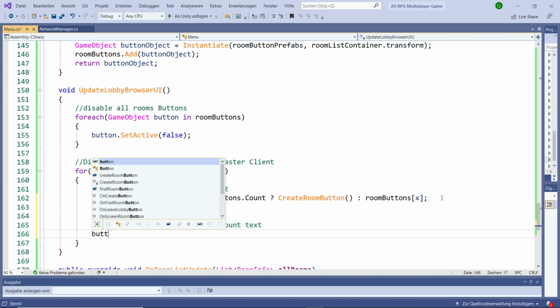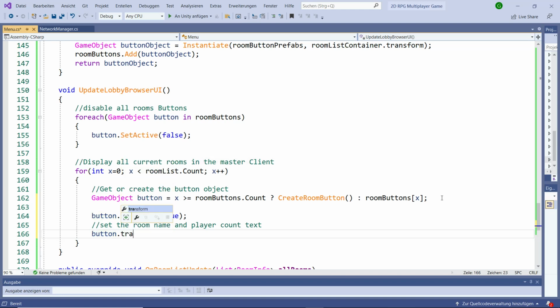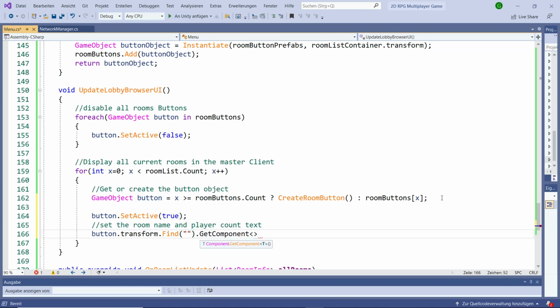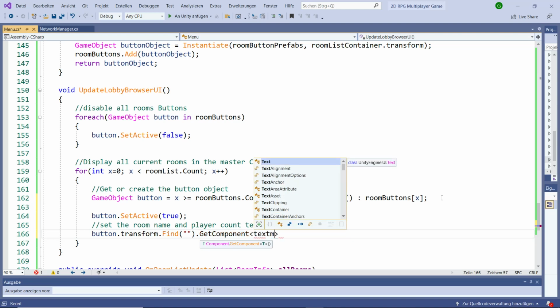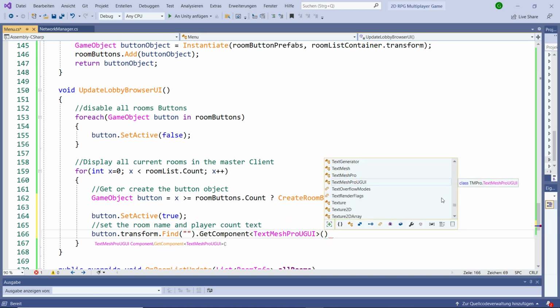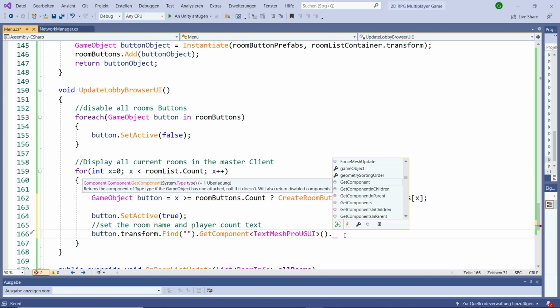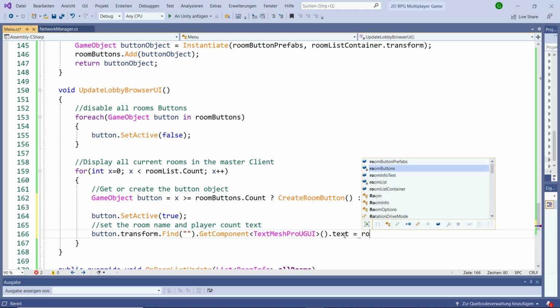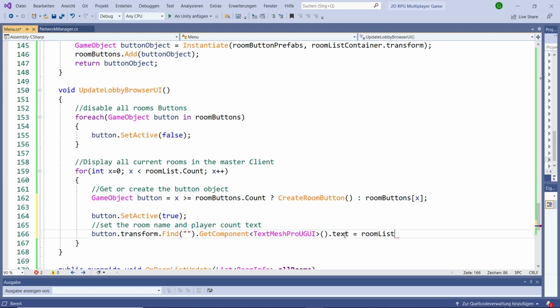So here button dot transform dot Find, here quotation mark. I'm going to fill it later, but here we first need GetComponent TextMeshPro dot text is equal to room list array x inside dot name.